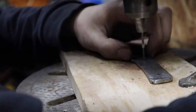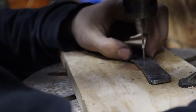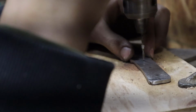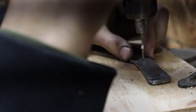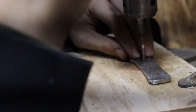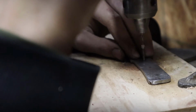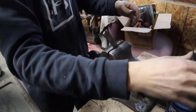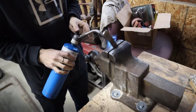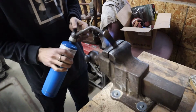I then went on to attempt to drill holes where the rivets will end up being. This will give me a good mechanical connection once you get to putting those in. Soon I realized that this file material is way too hard to drill with any normal drill bit, so I got the blowtorch out and tempered it to a nice red color so that I could actually bite in with the drill bit that I have.